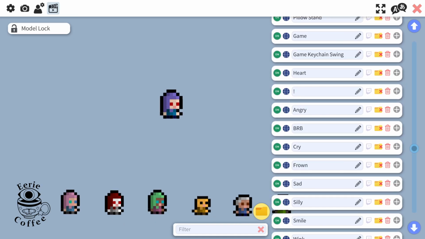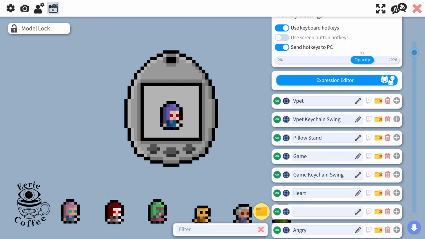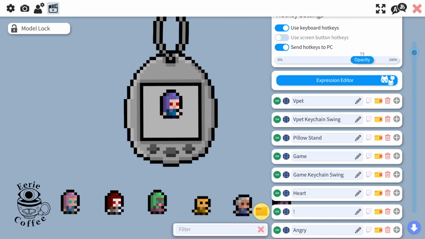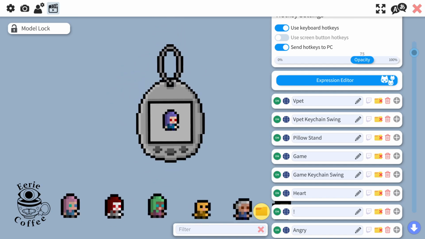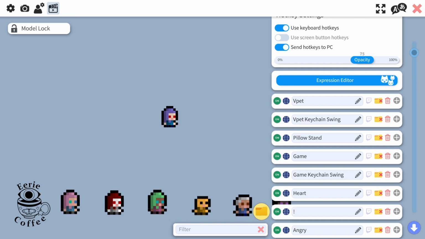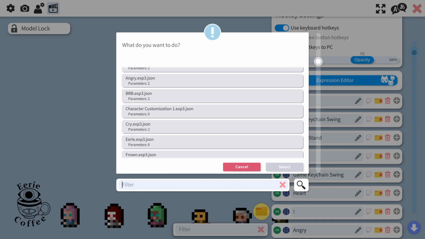Now for some things, you're obviously going to want to change the color of the Tamagotchi and the keychain and the pillow and all that good stuff. So we'll start with changing the Tamagotchi shell, the virtual pet shell.